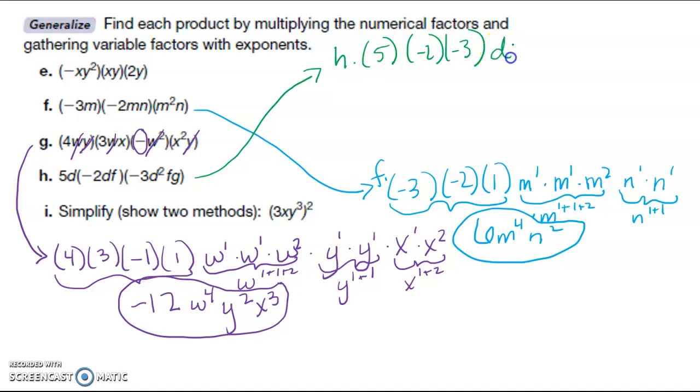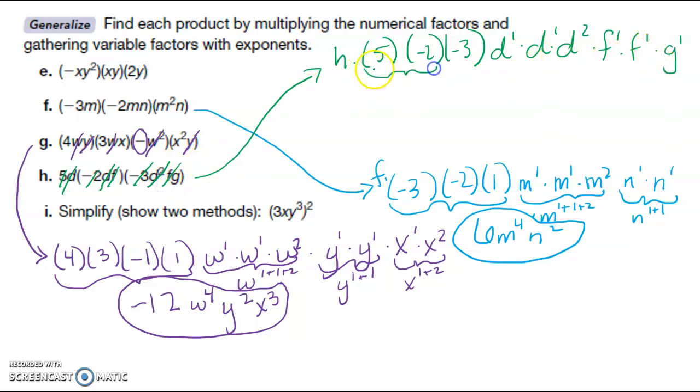Now let's take a D. So I have D to the 1, and I'm going to cross it out as I go so I don't forget what I've done. Times D to the 1, I'm going to cross that out. So I've already done that, and that, and that. And then D to the 2 times D squared. Cross that out, and then I have F. So I have F to the 1 times F to the 1. That takes care of that one, and then I have G, which is just hanging out.